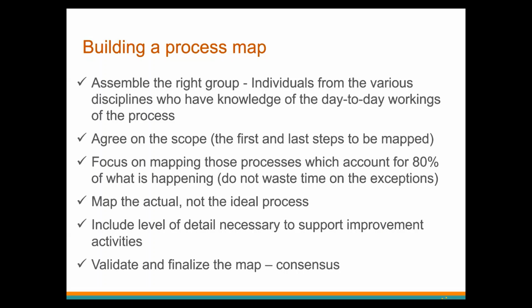Absolutely. Just to re-emphasize, having the right group of people is really important. You want people who know what it's like to go and get a coffee. You want the people who are involved in your waste disposal, the people who are triaging at your front desk, whatever the case may be. The scope's important, and make sure that it's scope that's under your control. Or if not, maybe on your first swipe at this, you might go broader and have some things in it that are not under your control, but only because that will enable you to narrow to the piece of the map that you're going to be able to work on. Don't try and map something over which you can't control.